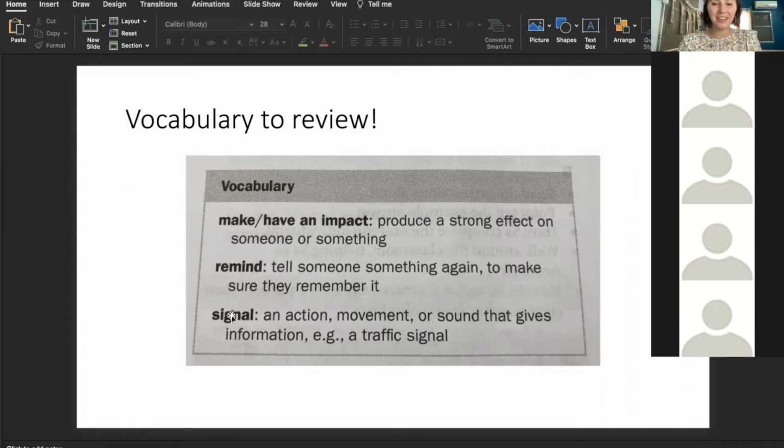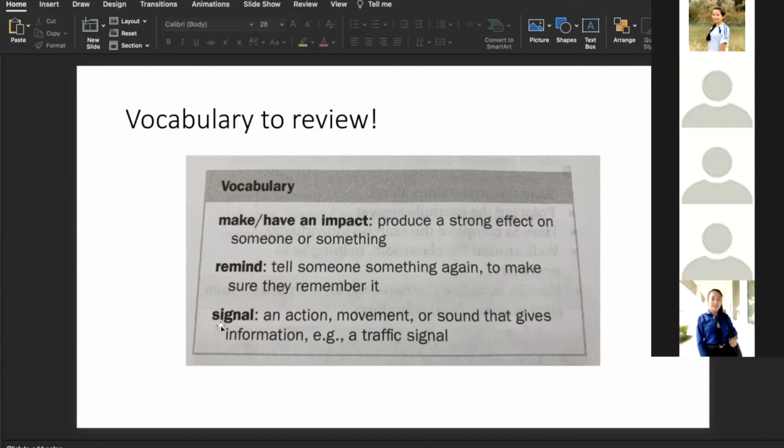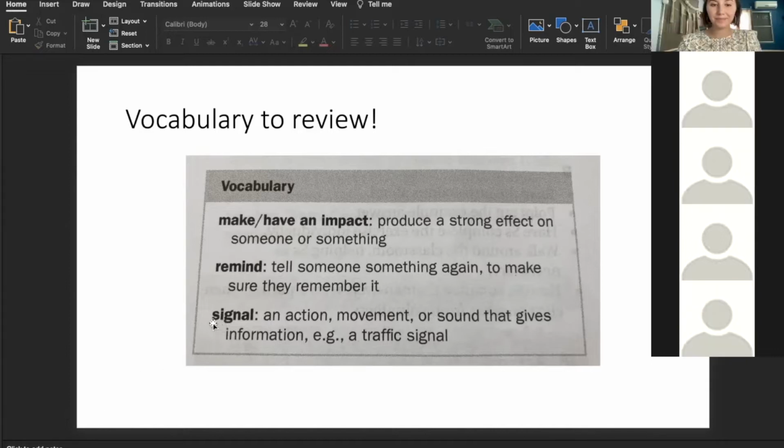Thank you, Ms. Chenla. And then finally, how about Mr. Umpai? Could you read this one? Hello, teacher. Signal, an action, movement, or sound that gives information, e.g. traffic signal.